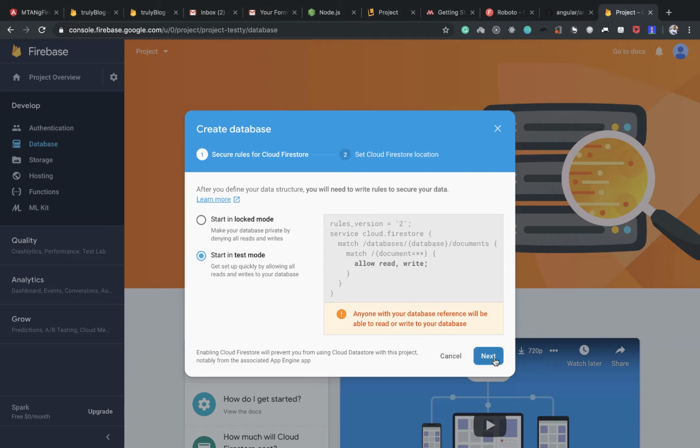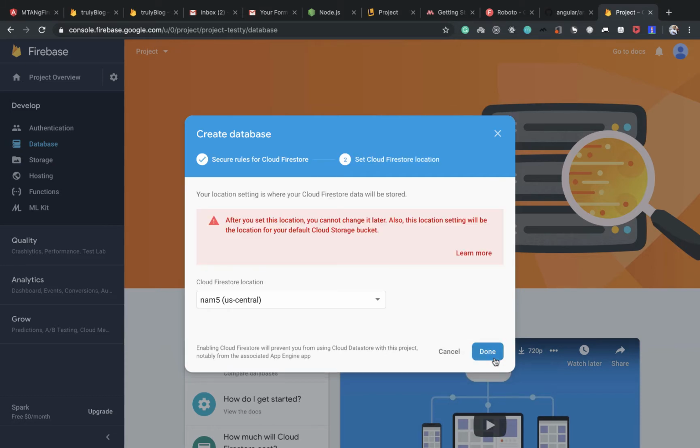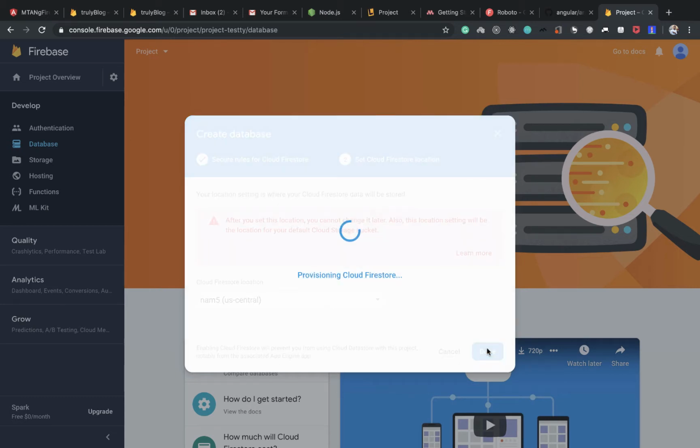So start mode will basically allow us to develop an application and then run it and allow users that are not logged in to be able to add data here. If you choose this other mode, then you will need users to be authenticated by default to be able to add data to the Firestore. But for the application needs, we really don't need users to log in. So click that, then it's going to create your Firestore, set it up with all the resources it needs, and when it gets done, we'll continue.